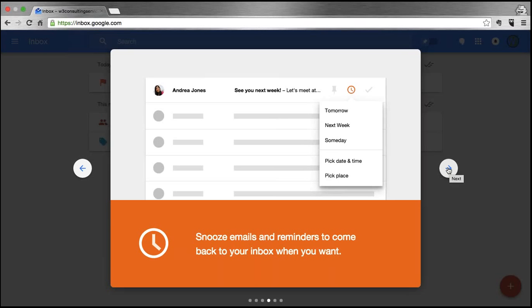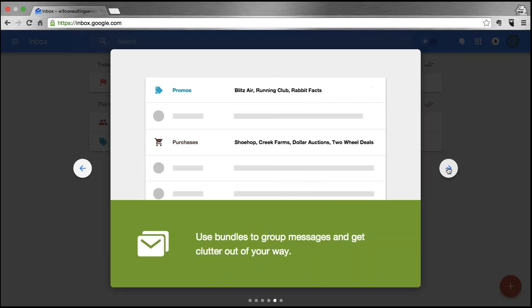Okay, so say someone emailed you and said, "Hey, we need some office paper. We need staples and some Post-it notes for the office." Well, you can say, you know, remind me when I get to Staples or to Office Depot or to another office supply store to buy these items, and then it'll pop up on your phone when you get there.